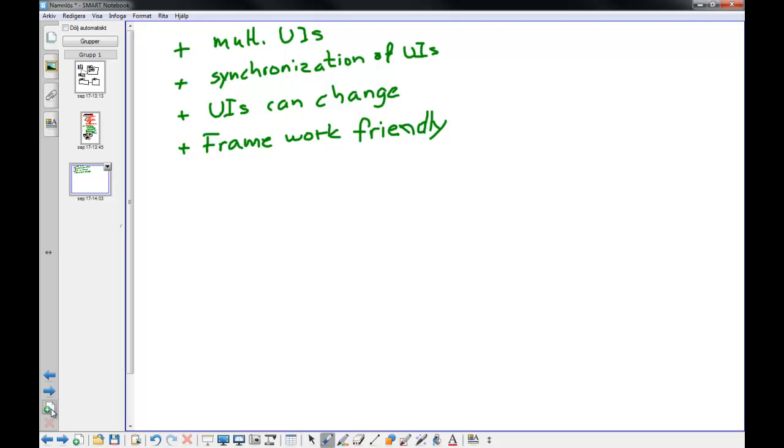A lot of you have probably heard about the model view controller package from different types of frameworks and stuff like that you have found. It's test friendly.